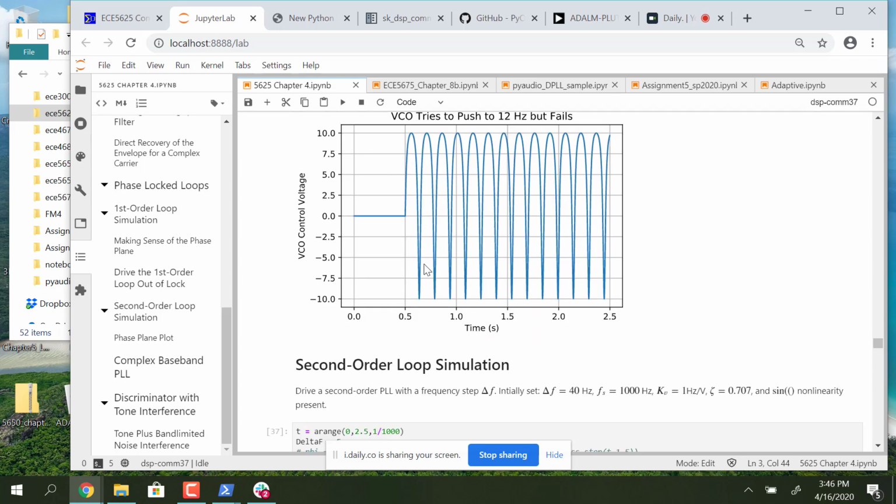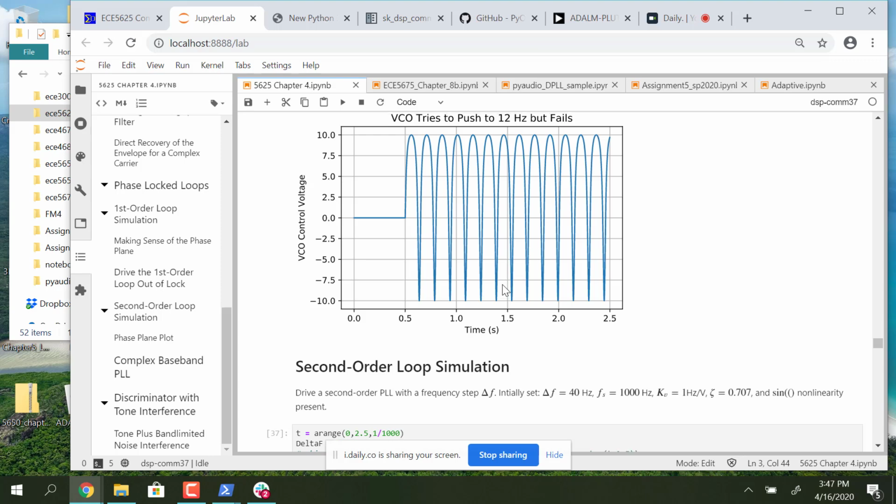So if you were this phase lock loop, it would be like running, trying to grab onto something. Well, maybe a better analogy would be jumping up and down trying to reach something that's out of your reach, and you would do it over and over again, and you'd get exhausted trying to do that. I don't know if that's a good analogy or not, but the loop is trying desperately to get locked, and it's outside the lock range.